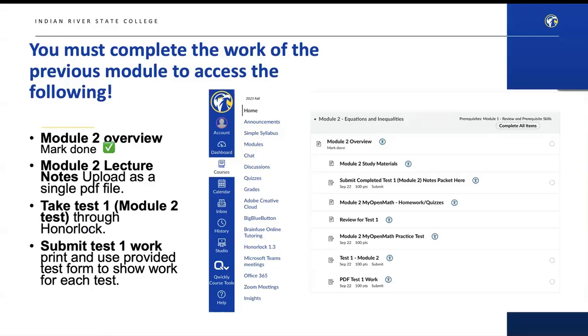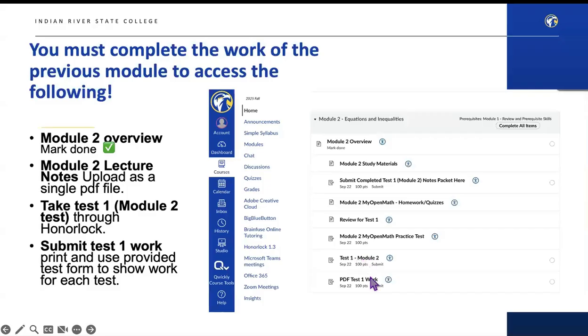You click on your question and show the work, and even if there are no algebra steps for that question, I require that you explain the process leading to your answer on paper. That paper you will upload in Canvas under PDF test 1 work.